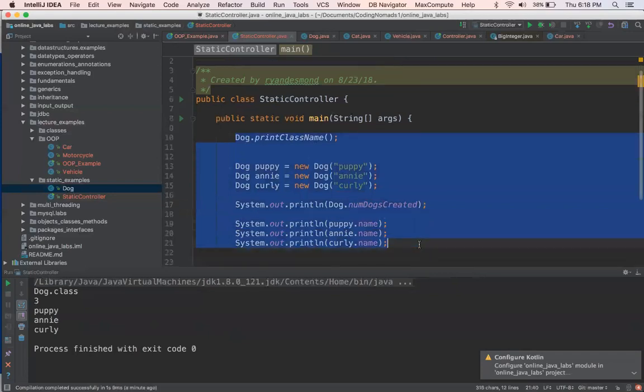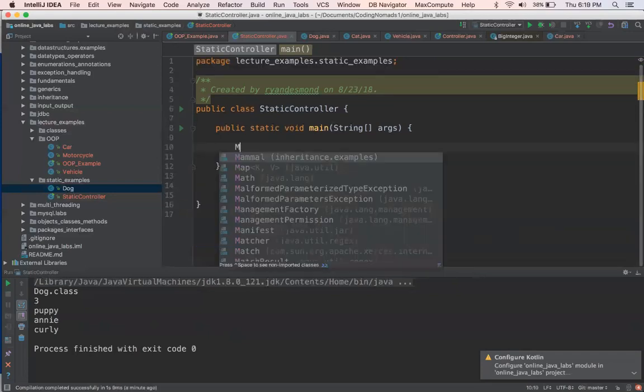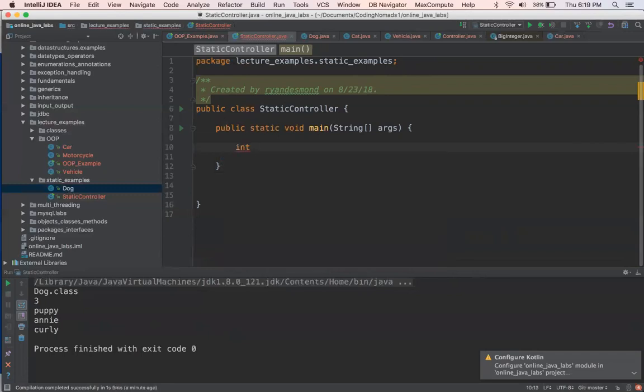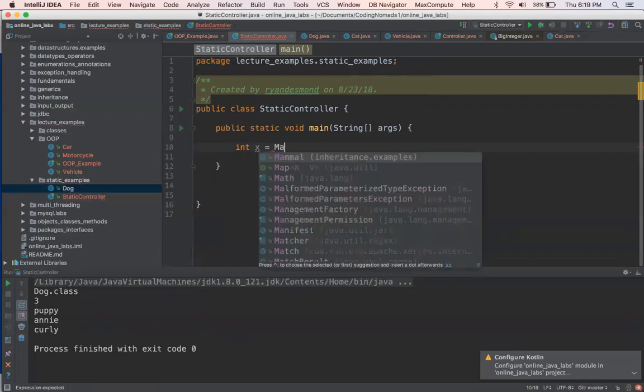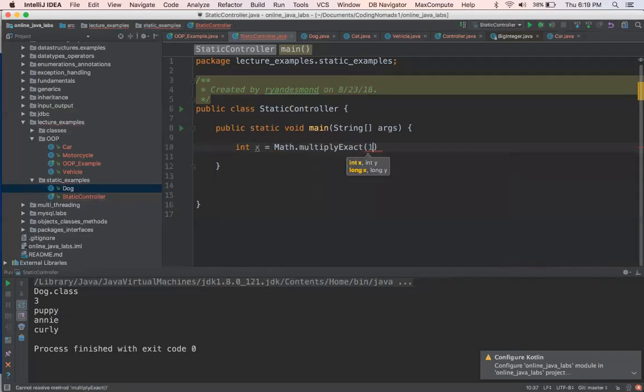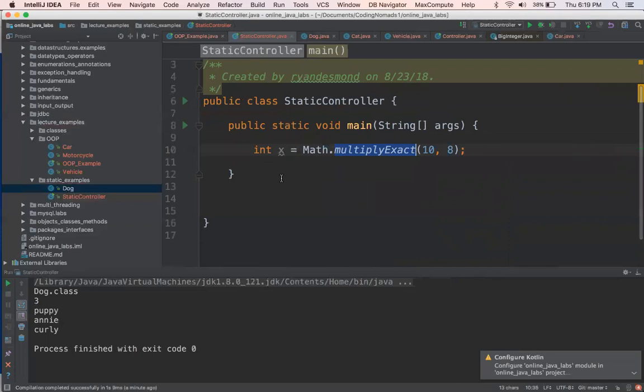Where this makes some more sense too, for me at least, is in the math class. So let's take math, like int x equals math dot multiply. Should we need to make an object of the math class in order to use the multiply method? I don't think so, right? Or another one is, you could say double pi equals math dot pi. This is a static variable. It's also a final variable, meaning it can't be changed because pi is not up for debate. But these things are static because I shouldn't have to create an object of the math class in order to use the multiply method, or in order to get access to the value for pi. They're not related to any one object of the math class, right?